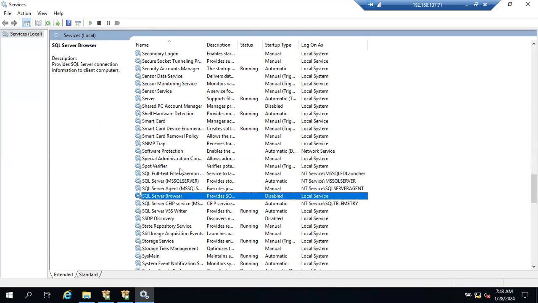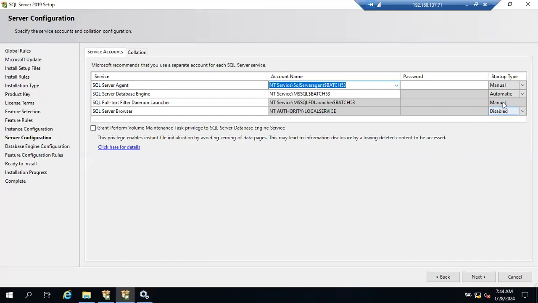Every software will run as a service in the Windows machine, right? When you restart the Windows machine, you can see this column, startup type. Some services are manual, some automatic, some disabled. Here also you can see the same options: manual, automatic, and disabled. What does it mean?